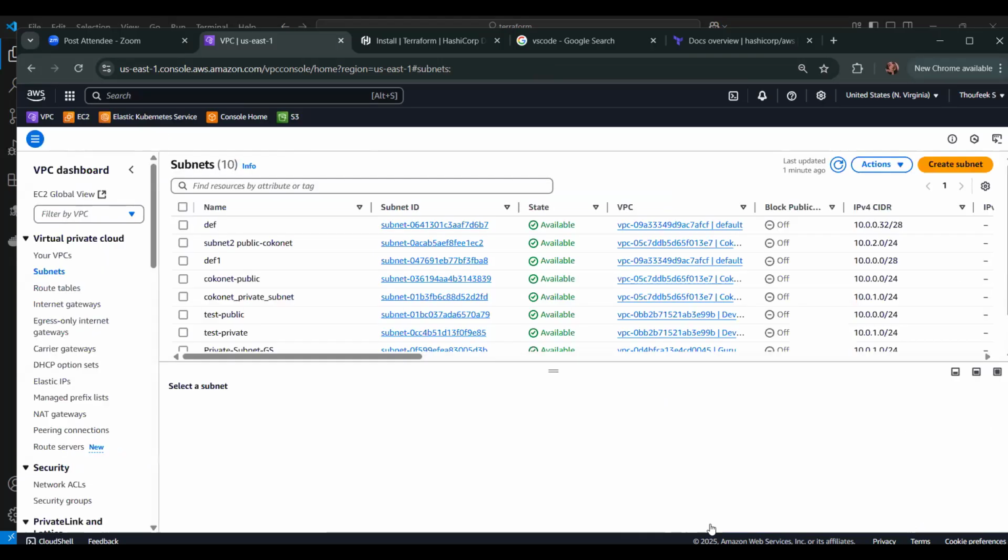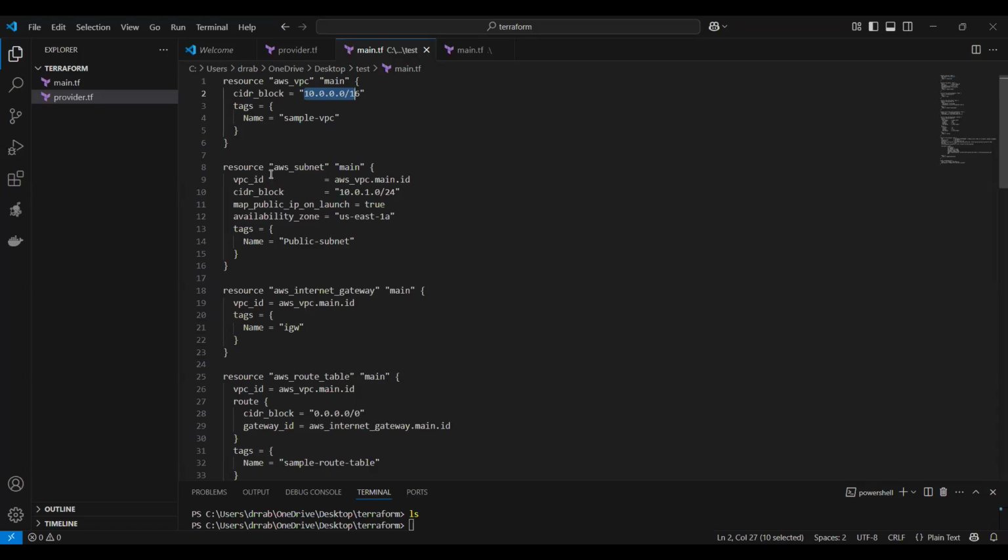The same thing we need to define here for the subnet creation. We need to define the VPC ID. This is a VPC ID: aws_vpc, that's the resource for the specific Terraform for AWS, then main.id. That's the name.